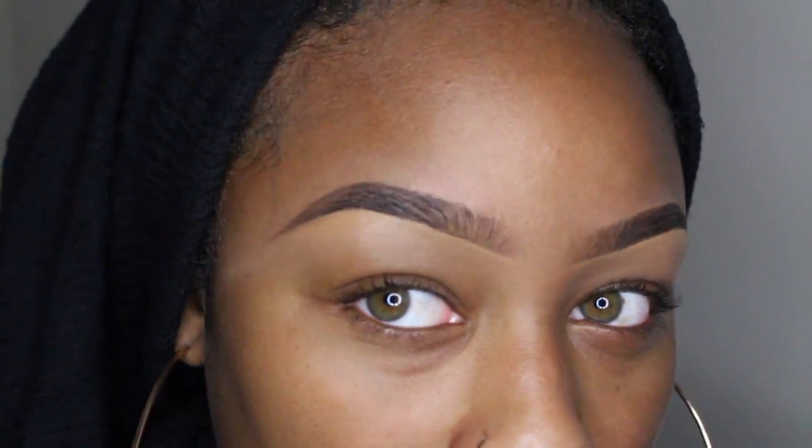Alright you guys, so that is pretty much it for how I do my brows. They change literally every time I do them, so they might not look the same in every video, but this is basically what I do or try to achieve for my brows. Let you guys know if it changes. I'll definitely do an updated version, but for right now, that's pretty much the gist.